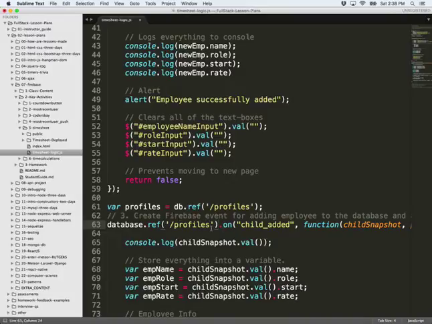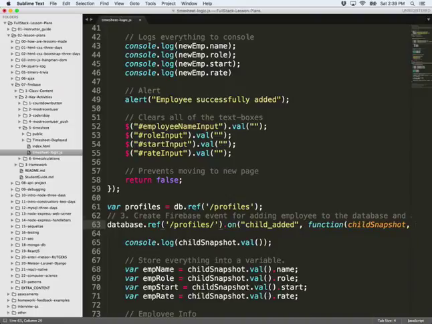Okay, wait. You put the whole path, or you just put the last part of the path? I think you can put the whole path. So let's say you're at this root path, from here you can put profiles slash something else, users slash user ID slash something else. And you can even dynamically, using string interpolation, find different aspects of it based on a key. Because this is a key, right? So you can do that too. Instead of dots, you use a slash, or in case it's missing, a dot.